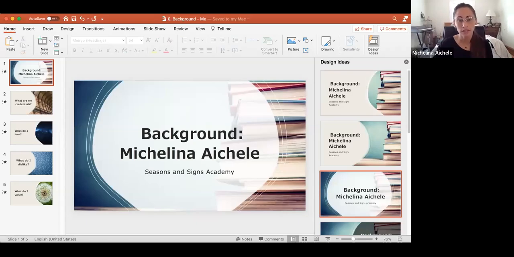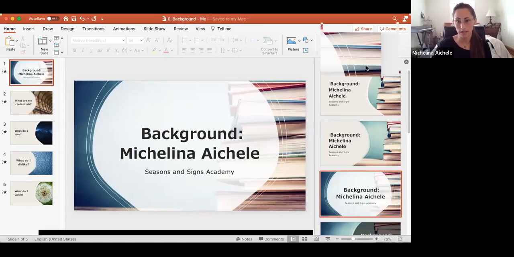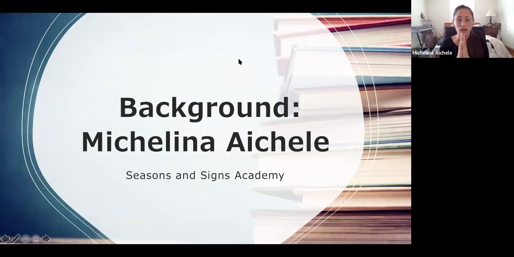I want to get right into myself. Now you're going to get this kind of PowerPoint every time. I love to have a visual resource, visual learner. This is a background on me because the first thing that you need to know about yourself when you are an authentic leader is that you've got to know about you. You've got to know yourself better than anybody else knows themselves. So nobody is an authority on Michalina Eichel like I am. And if that might be hard, honestly, that might be hard for you. Like if you are somebody who's people-pleased your whole life, if you're somebody who's never examined your beliefs, if you're somebody who is like, who the hell am I? This is square one.